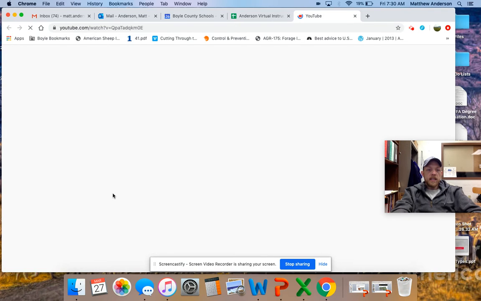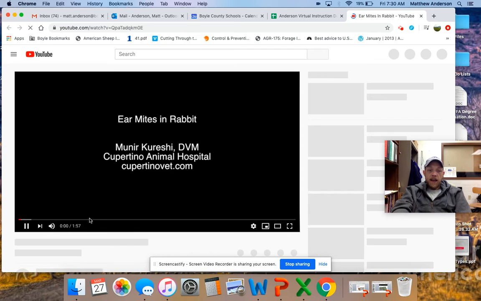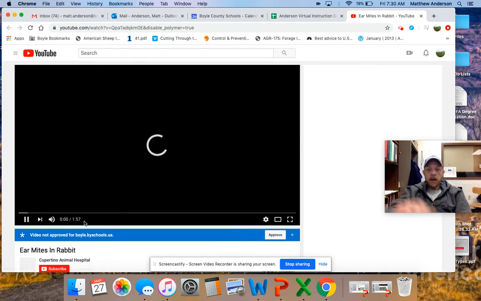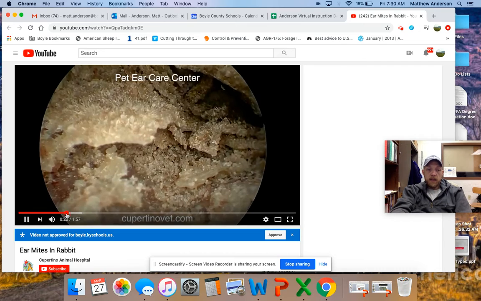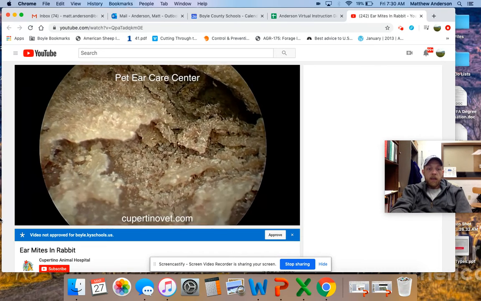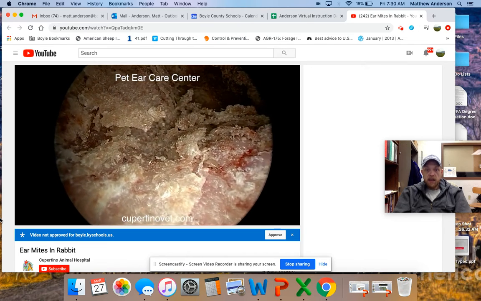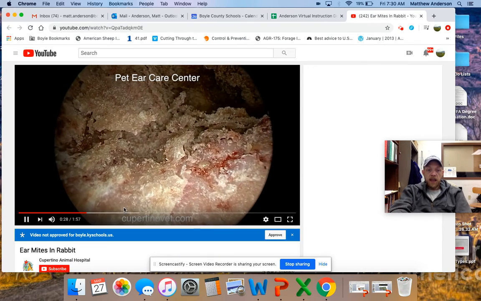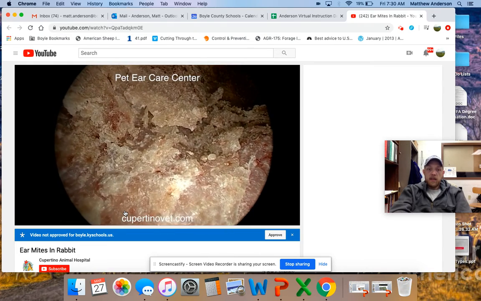So this is a really bad infestation in a rabbit. In rabbits, because their ears are so tall and they're like a funnel, they are really susceptible to mites. But when we get in here microscopically, you can see the mite population, you can see the flaking of the skin, and it's bad. This poor little rabbit just needs some help.